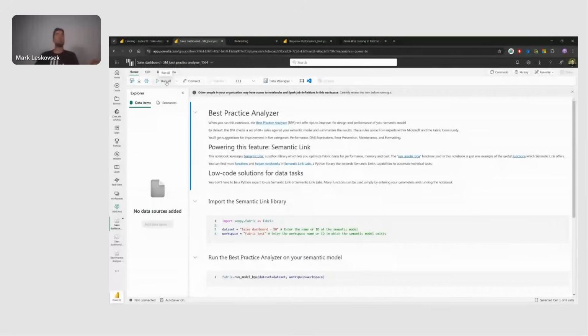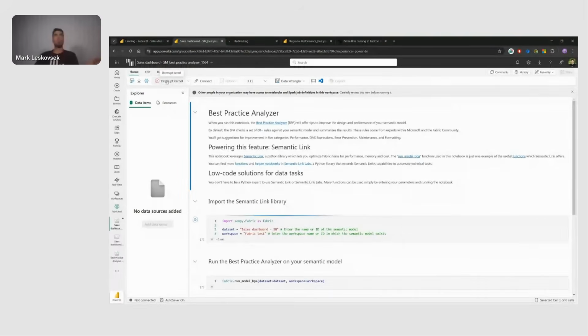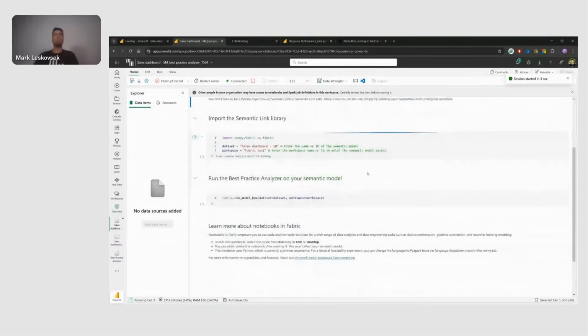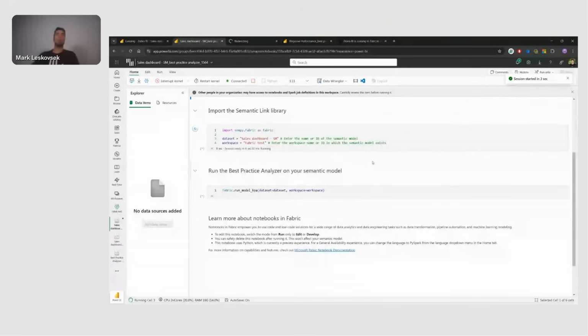And all you need to do now is run this. So you can run this automatically on any of your semantic models, and it will give you the full list and breakdown of everything that you can do within your semantic model.